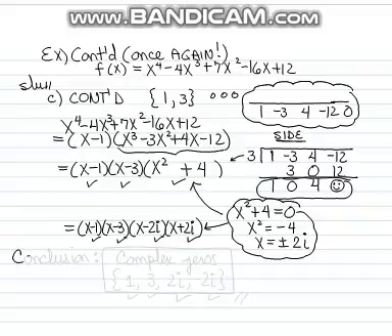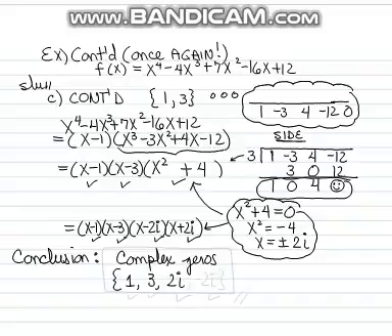So our conclusion is this. Remember what the question was. Go back and reread the question. They wanted us to find all the complex zeros. So all the complex zeros, all of them, are going to be these. It's a curly set bracket: 1, 3, 2i, and negative 2i. And those are all of them. It was a fourth degree polynomial, remember, and we found all 4 complex roots.